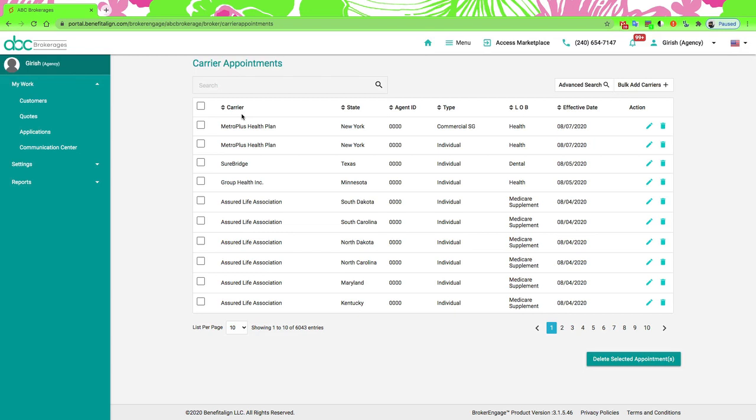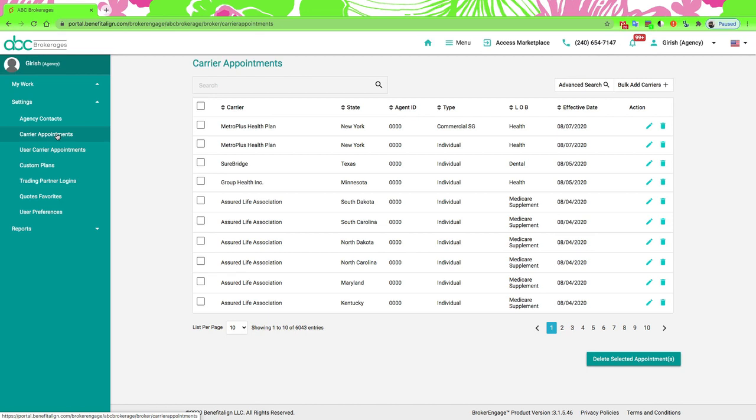Now, that kind of data can be fairly overwhelming for some of you. Although we do have some clients who have a national presence and pretty much have a lot of appointments across many carriers, most of you will be working out of specific states, or maybe working only in a few states and with a few carriers. Depending upon whatever your requirements are, it's very easy to set up the platform with just the carriers that you wish to work with.